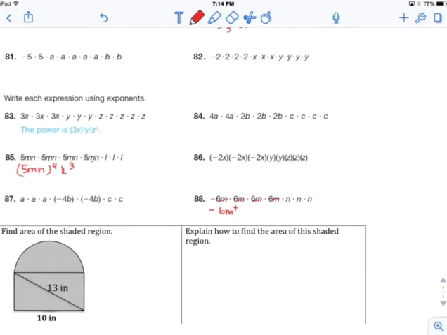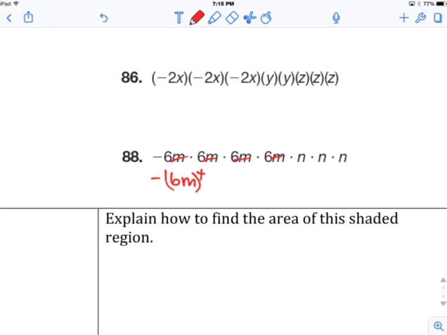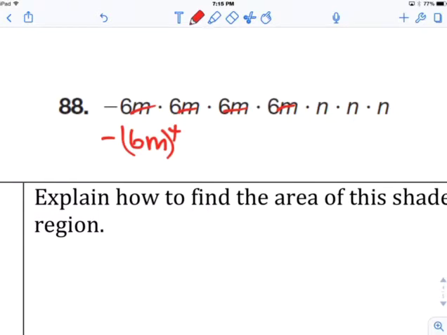Oh no. Make sure I have the parentheses, because you have to with it like that. That's saying that there's 4 of these. If you did what I did here, it's saying there's only 1 six and 4 m's. That's incorrect. Once you put parentheses around it, it says that there's 4 of these. 1, 2, 3, 4. You see, whole thing. So make sure you put the parentheses in when you group them together like that. Then n to the third.